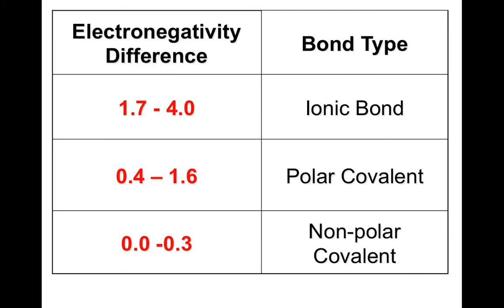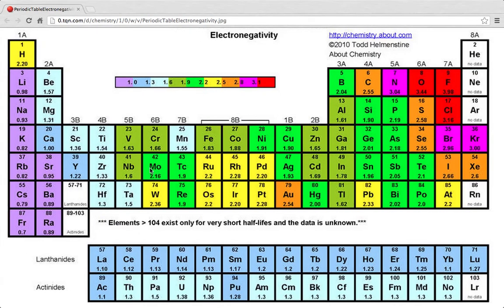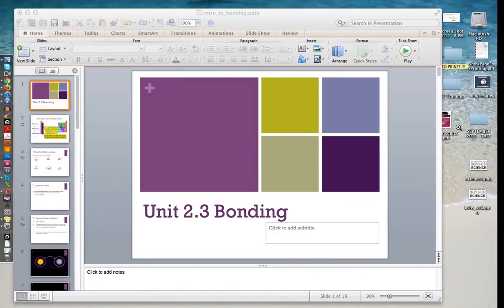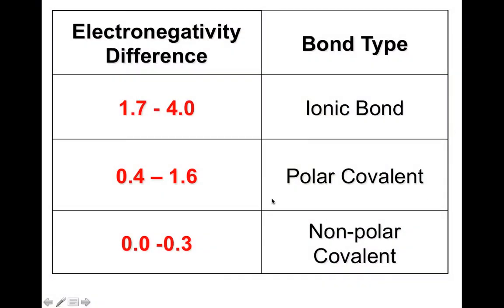Okay, so first of all, where do we get electronegativities? How we're going to get electronegativities is we have to look at a chart of electronegativities. You do not have to have them memorized. So this is where we're going to get them, from a chart like this, where we have fluorine and oxygen. We can get the values off of there. Second, you're probably wondering, what on earth is polar covalent and nonpolar covalent? And that's what we're doing next.